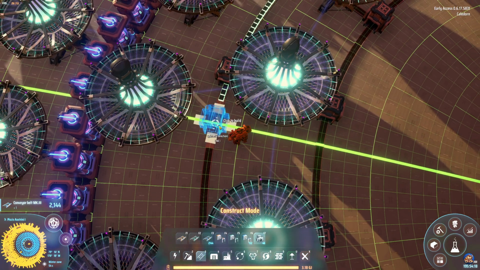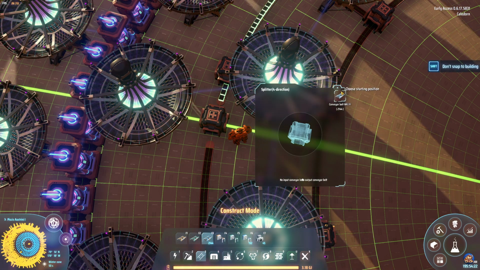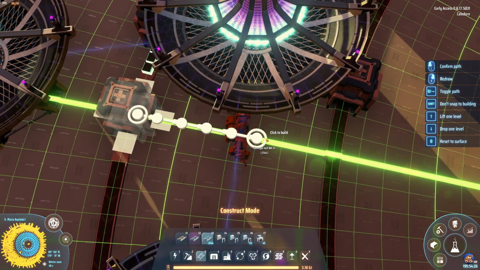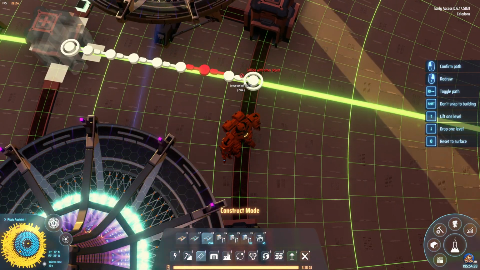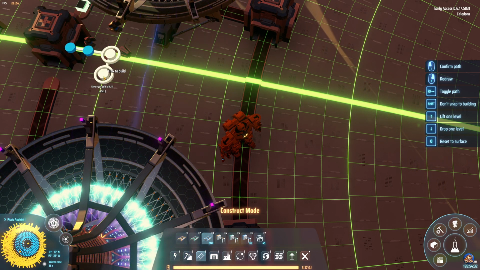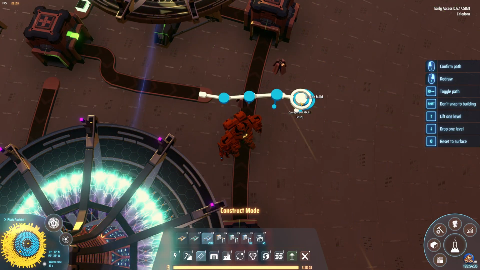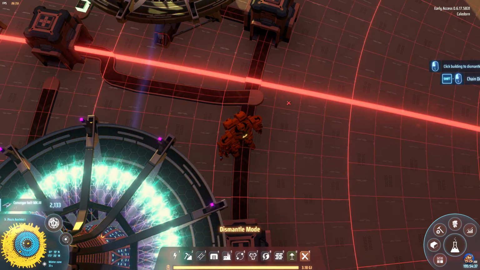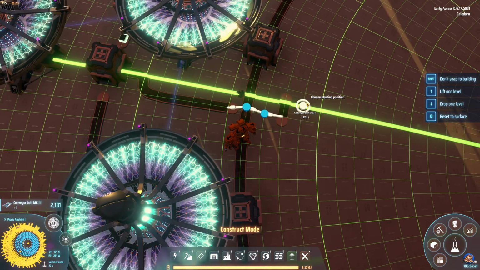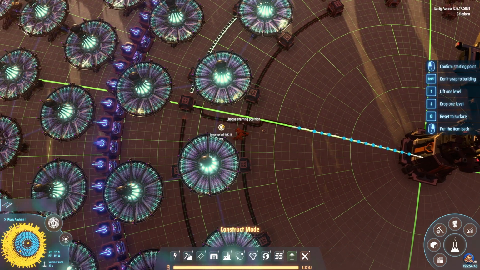Because we want to have a splitter there. And go away. Take that. It's colliding with another object. Okay. Well, we'll do it like this. We go there. We go up. Go down again. Remove. Do this and that. Connect those up. And then put this into the station.